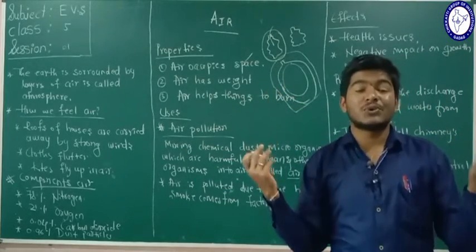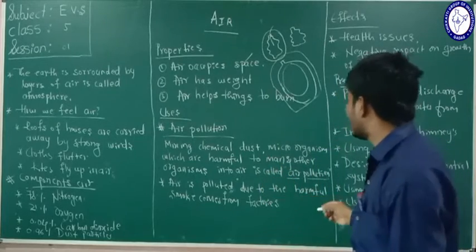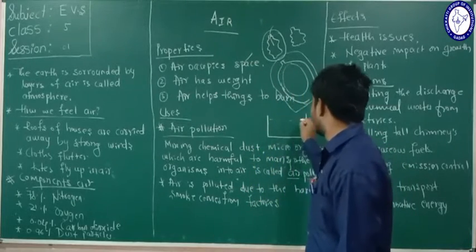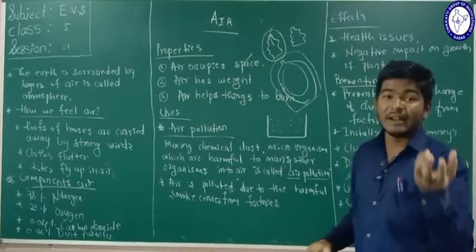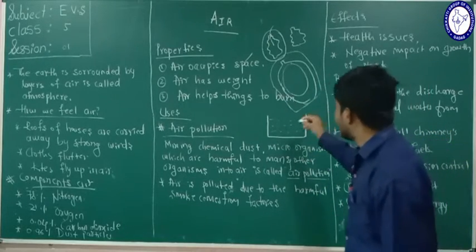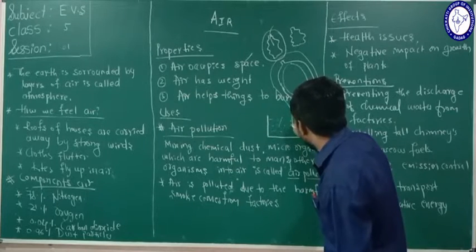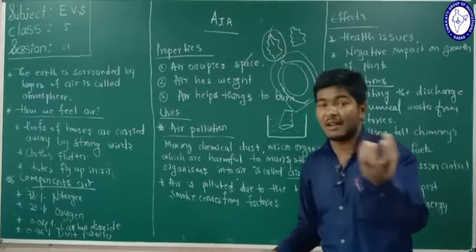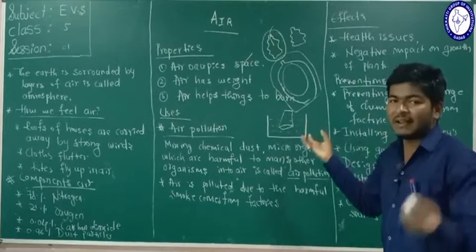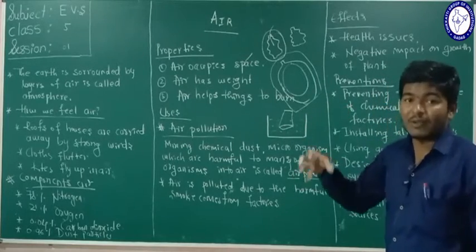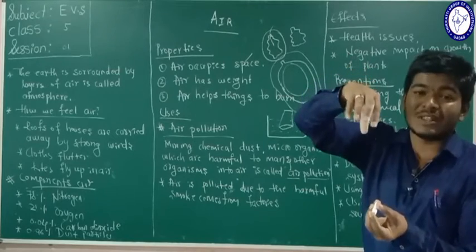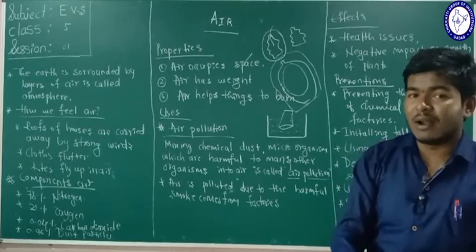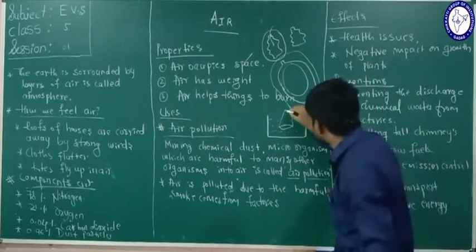So in the room also air is present. For example, take one glass, and you have to suddenly dip the glass into the water. You have to suddenly dip the glass into the water with some pressure, not tilted. Straight you have to put that glass into the water, and you have to stick a paper inside that glass.